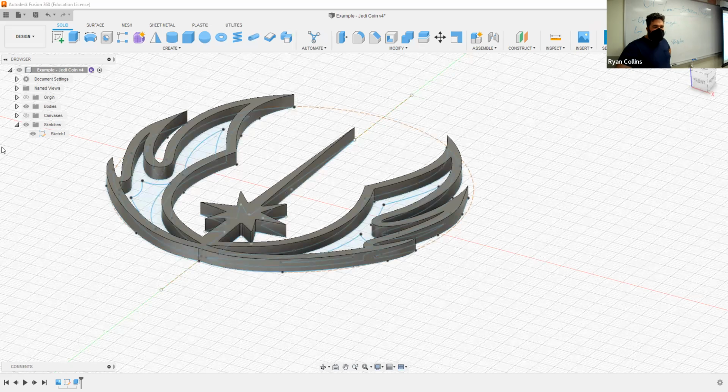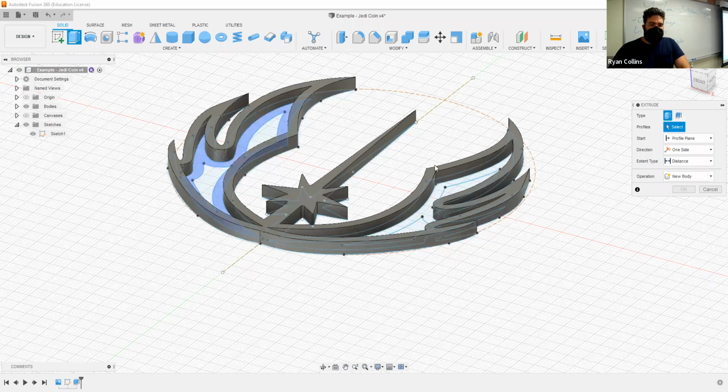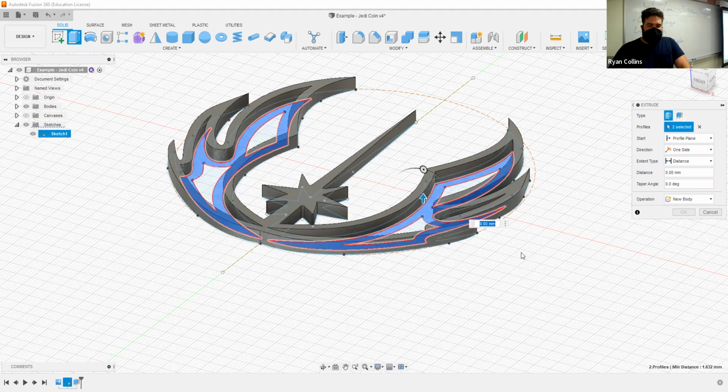So let's unhide the sketch. There we are. Now this is a way you can do multiple extrusions. So I'm going to hit extrude again. This time I'm going to select those elements, and I can extrude this either higher or lower, possibly. Let's do lower, 3 millimeters.